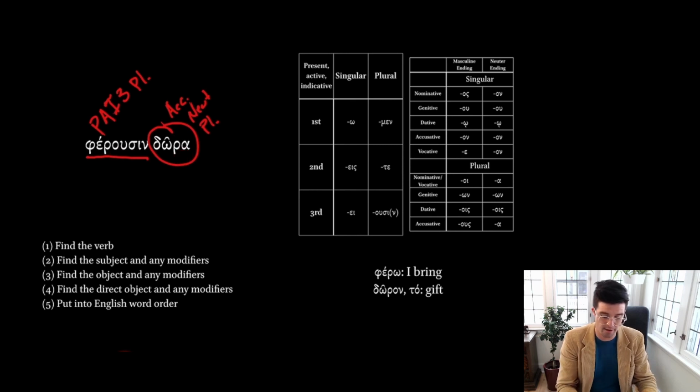And I should note here that the difference between the accusative and the nominative, there's no way to know besides the context of the sentence and how it makes sense, whether this is the accusative or the nominative. So the only way we know this is by the context of the sentence at large and making sense of it.